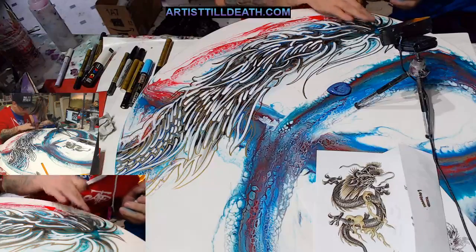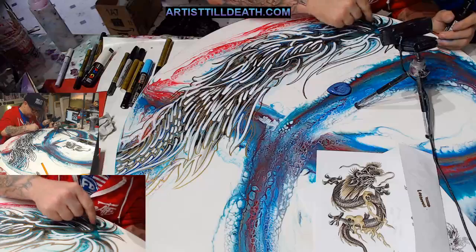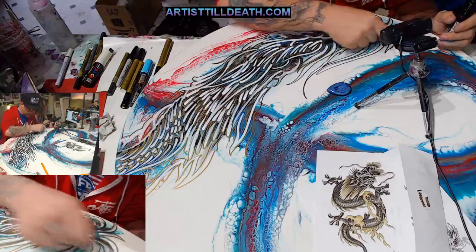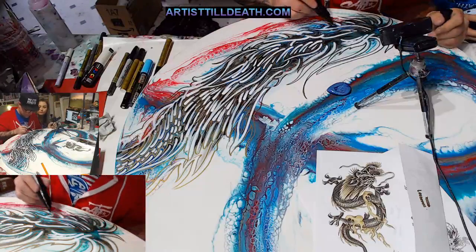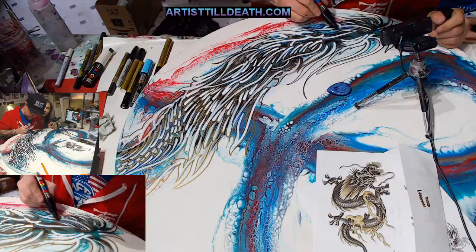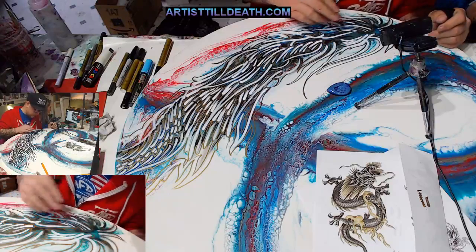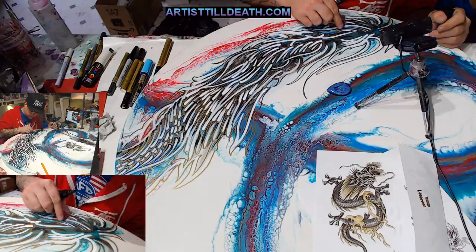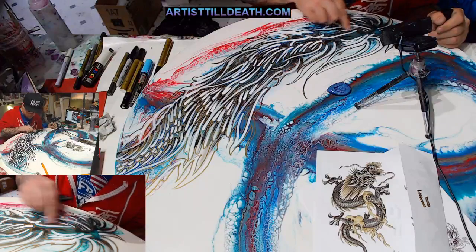I like how this wipes off the gold. That way you can go back with the white and the gold and paint over it. What are you talking about, JJ? You can just wipe this off, the black won't really stick to the gold, which I love about this. Spray paint doesn't really stick to it either.